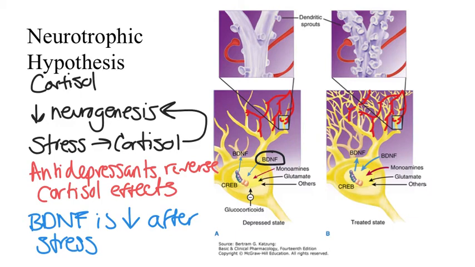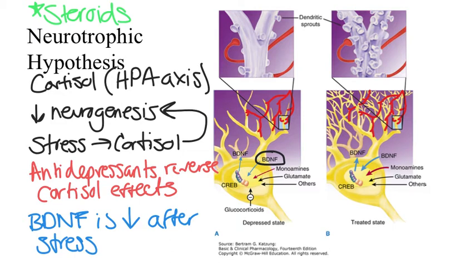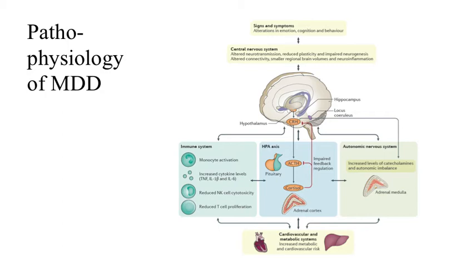In addition to the hypothalamic-pituitary-adrenal axis, or HPA axis, and cortisol release, there are additional neuroendocrine factors at play. These include endogenous steroids like the progesterone-derivative allopregnanolone; chronic stress and depression are associated with decreased allopregnanolone, and there is also a rapid decrease following labor and delivery, which could contribute to postpartum depression. Thyroid hormone is another neuroendocrine factor contributing to depression — hypothyroidism, or reduced thyroid hormone, is a cause of secondary depression.